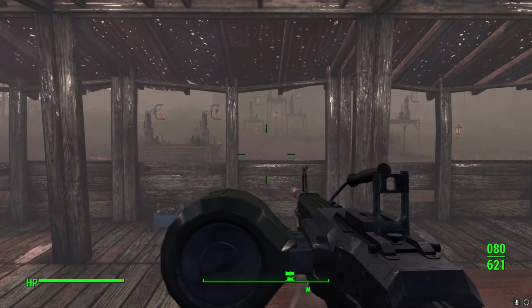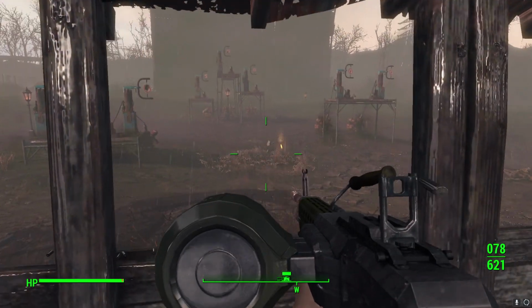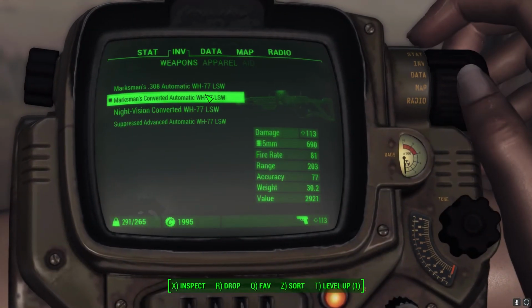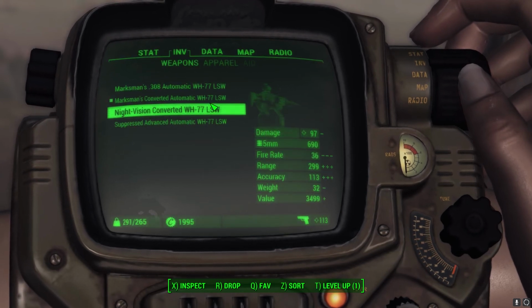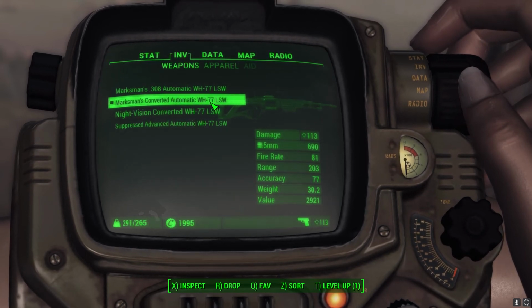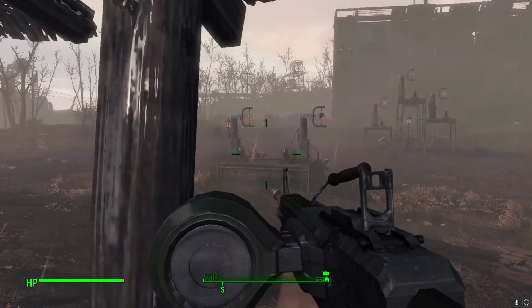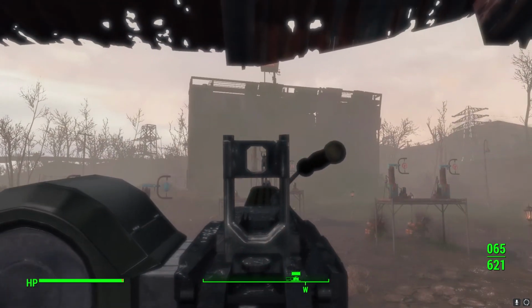Alright, here we go. Marksman's converted. This is just the base model, except with 5 millimeter, if I recall. Yeah, this is 5 mil too. This is using the drum magazine. No sight. If I recall, that is the assault stock and the extended assault barrel, but with either a compensator or nothing.